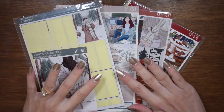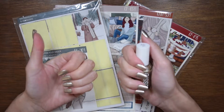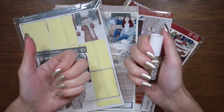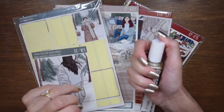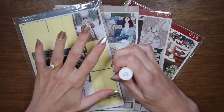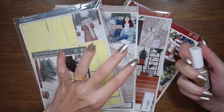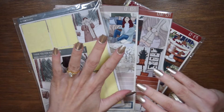Before we get into that, I want to show off my nail polish. This is Essie — it's called Good as Gold. I got it at Target. I am experimenting with this as my wedding nails. I'm thinking about just doing my own nails to avoid having to go to the salon right before the wedding, and I've been trying to find a good salon in town without much luck. It's more of a champagne than a gold, but I really like it and my fiancé likes it. I know typically people do whites or pinks for a wedding, but I really like metallics.